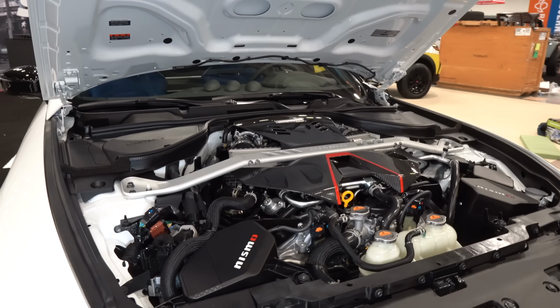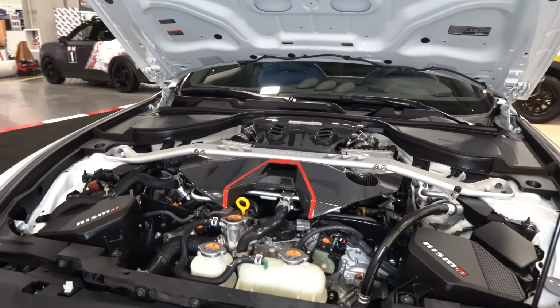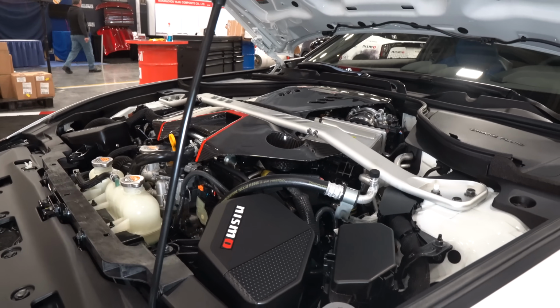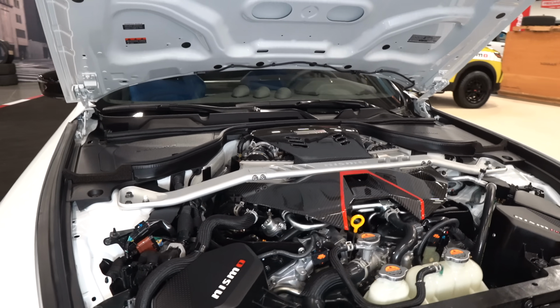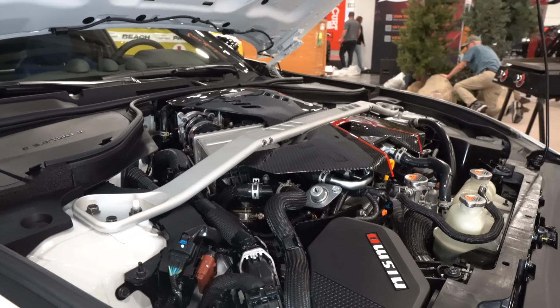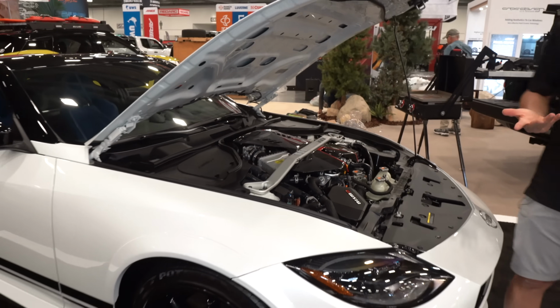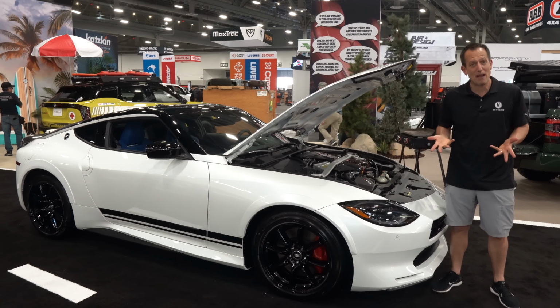So what are we talking about here? We're looking at that 3-liter twin turbo V6, now putting out more than 400 horsepower. And that's what's nice to see, is you're getting some really good horsepower. Made it to a 6-speed manual or a 9-speed automatic. 0 to 60, you're basically looking around 3.8 seconds. So very equivalent to what you're gonna find on a Toyota Supra. But why don't we go ahead, let's get to the interior and see what's special about this Z.